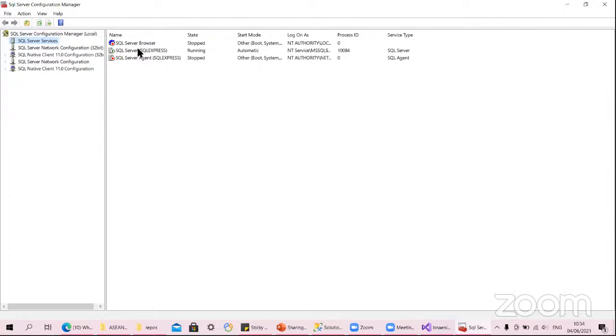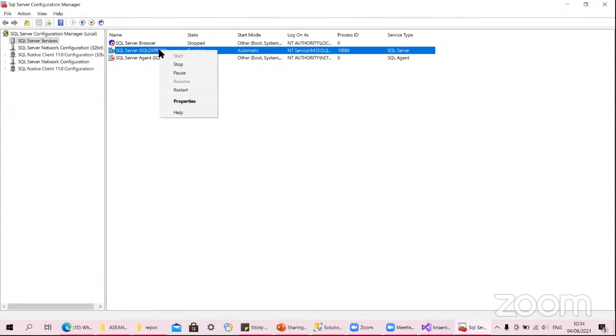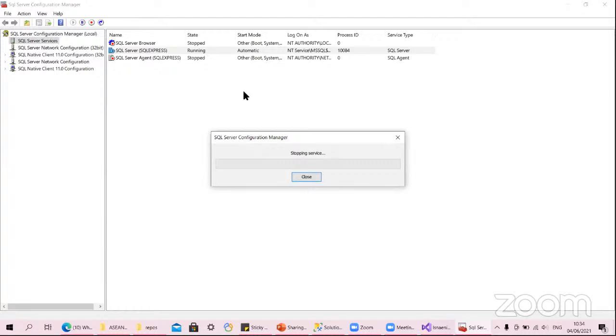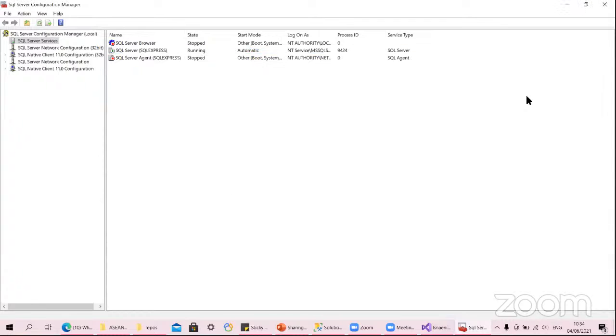So we must restart our SQL Server service to make it work. Just right click on SQL Server like this and restart. Okay, after we restart, the SQL Server is running again.